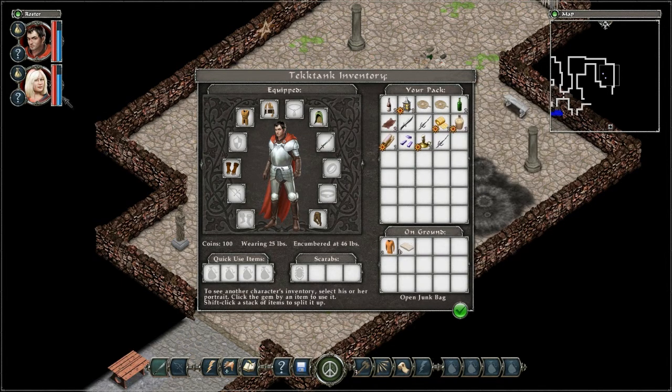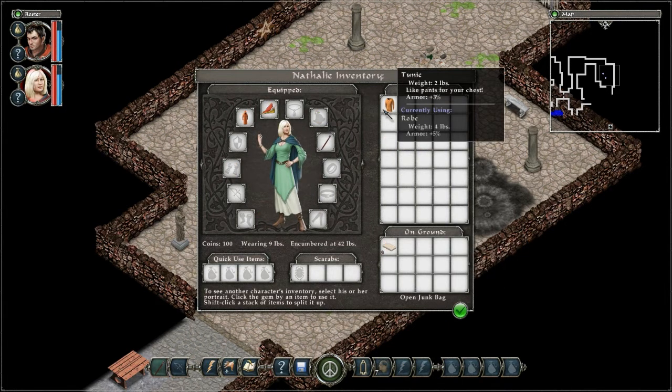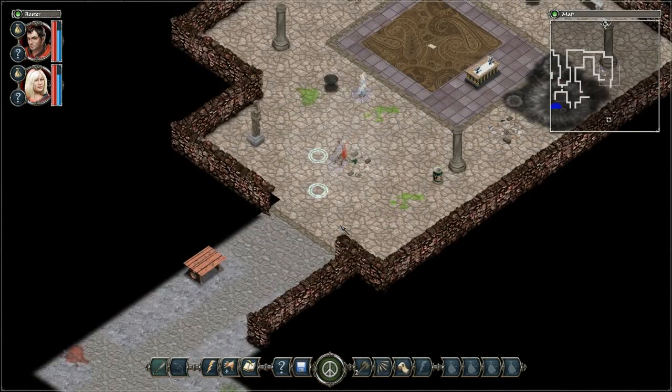I'll switch to her, let her get this. I don't know if it's actually better for her or not. No, actually it's worse, so she'll just hold it to sell it. That's fine. So we got a little bit of loot off of those guys.